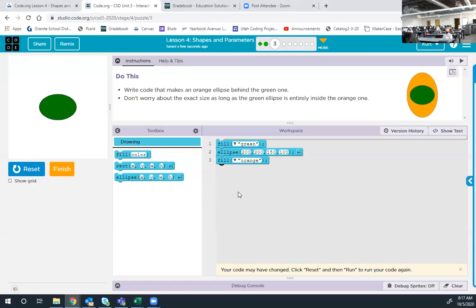Oh, good point. Okay, so Thomas says, hey, if you put the orange after, then it's gonna draw the orange one on top. Remember, it executes the code from start to finish, 1 to whatever. So if it does the green first, then it's gonna draw the green, and then if I do the orange afterwards, it is going to draw the orange on top of the green. So you got to make sure when you do this that you put the orange before the green. Okay, so I added orange as my fill. What am I going to do next?